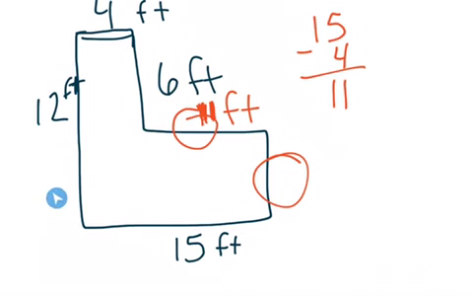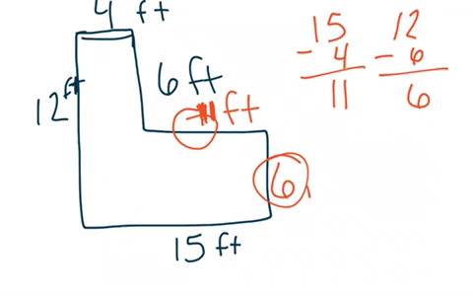Now we need to figure out what this missing part is. Well, this whole side over here says this is 6. So if we wanted to find out the missing part here, we would subtract this number, because this is the other part of this side, right? It's opposite of this side. So there's 12 for the whole side, and this is 6, and then this would be equal to this part, right? So we're going to take 12 and subtract the 6 from it to figure out what this missing part is. So 12 subtract 6 is going to give us 6. So this would be 6 feet.